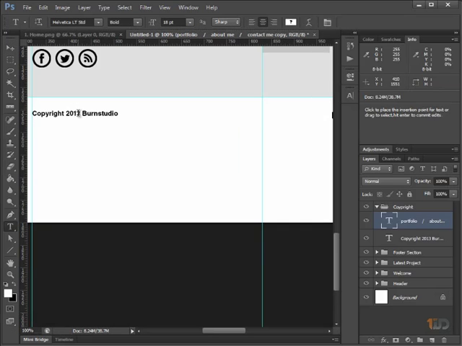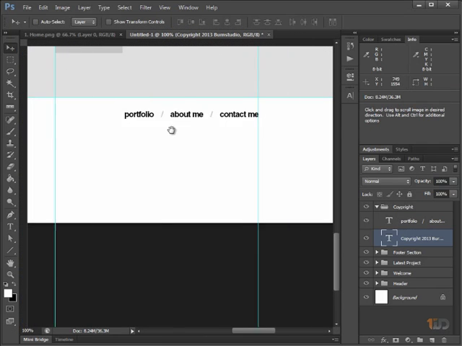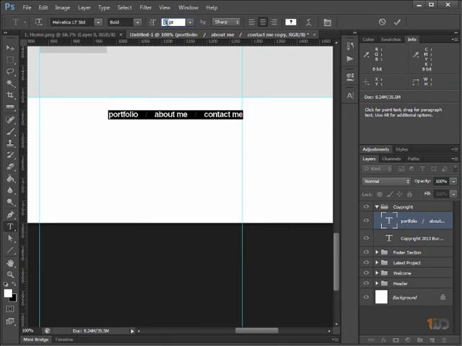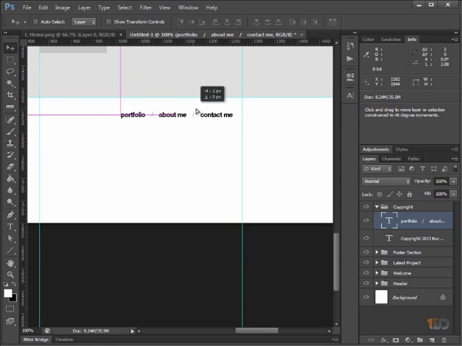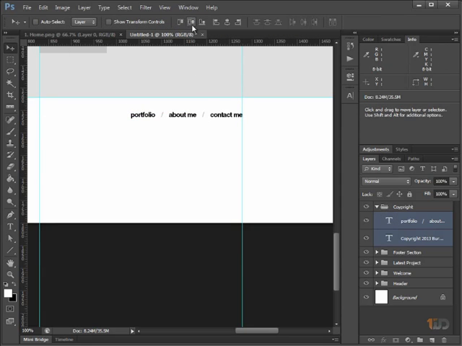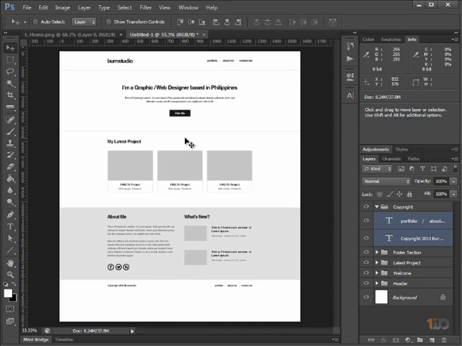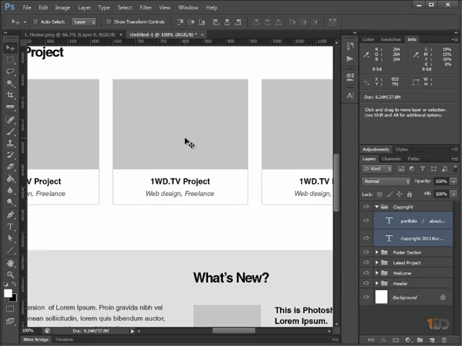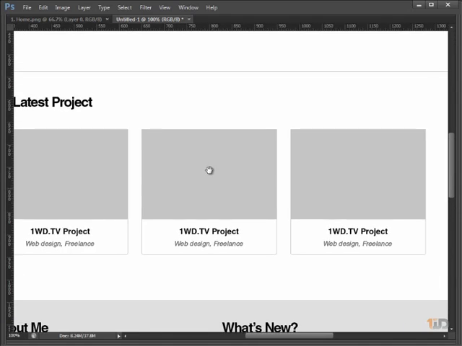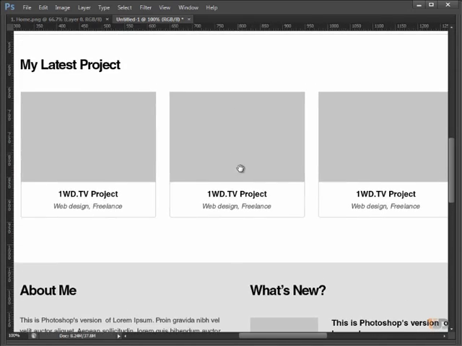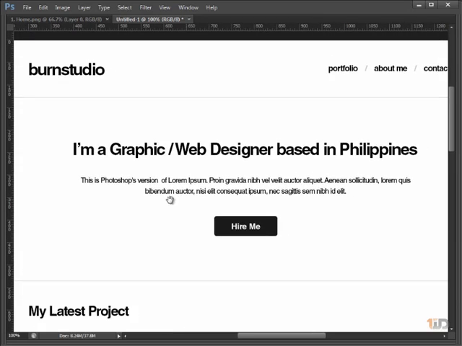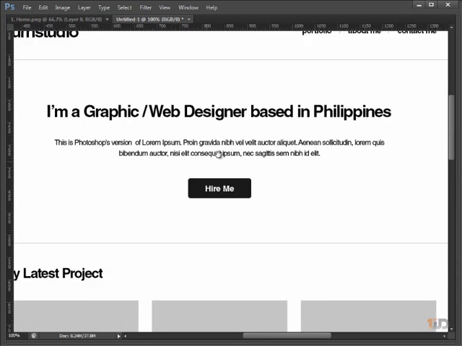And let's make this the same size, so 15, and we want this also to be 15. Drag it like that, align it again, so from the top it's perfectly aligned.